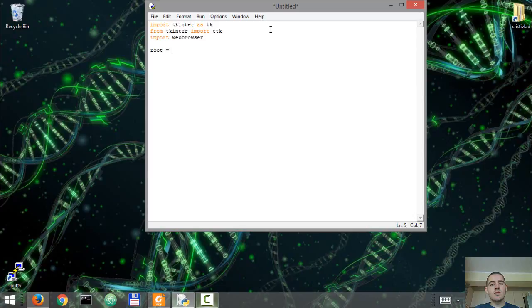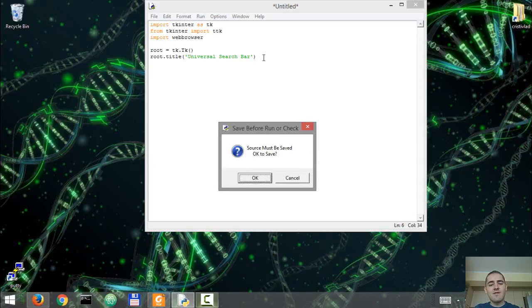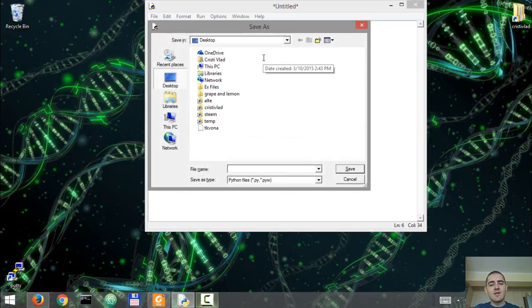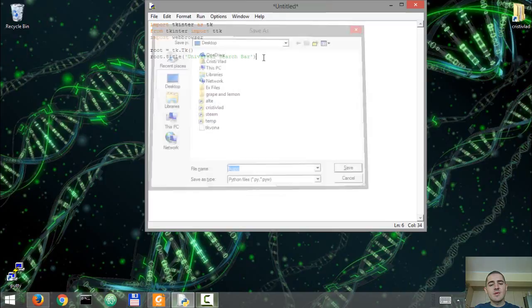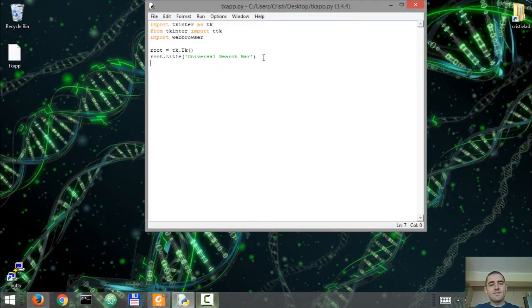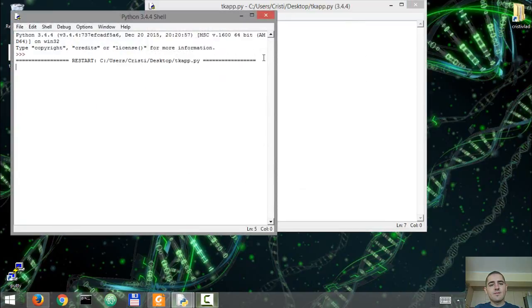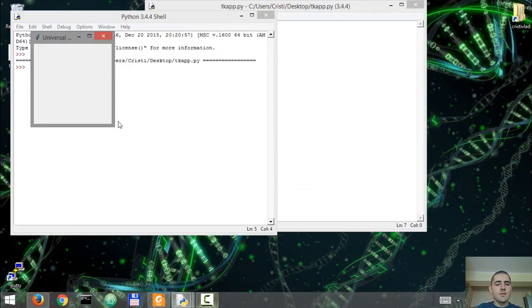Let's say root is tk.Tk(), and let's give it a title of Universal Search Bar. To see our little progress so far, let's hit F5 and run this. Save it as tk app. There you go, nothing in it.